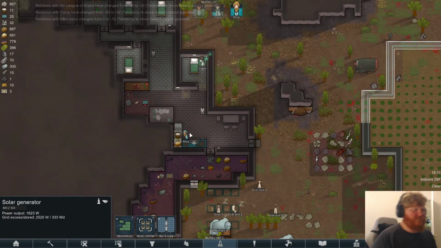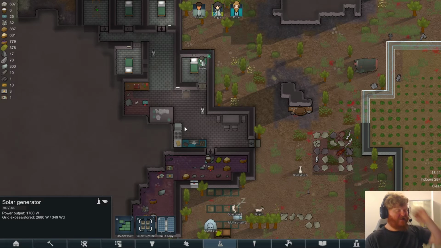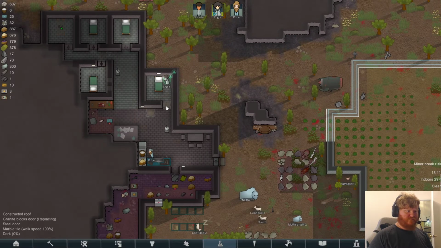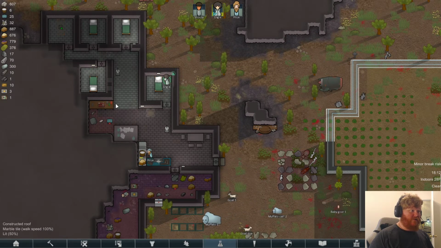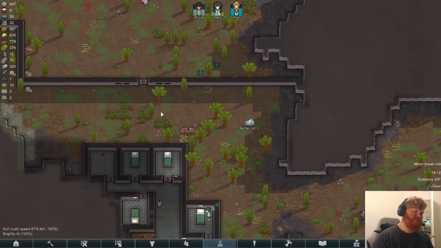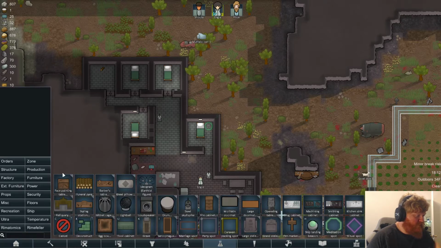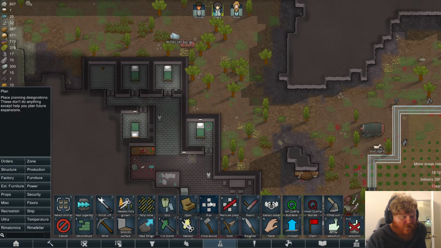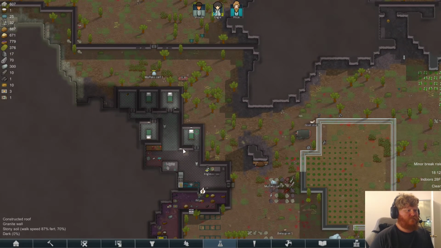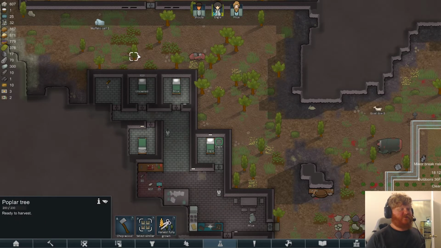This is interesting. Let's cancel that one. Oh, we need more wood. That's fine. Okay, remove these plants. And I think we're fine with what's going on here. So we have room for one more person, if they join us.